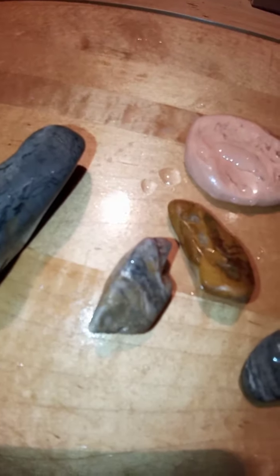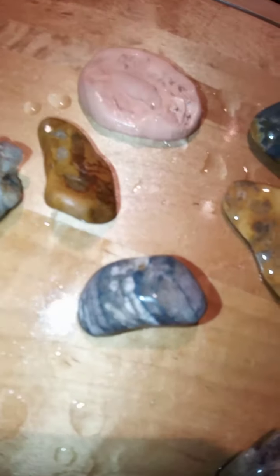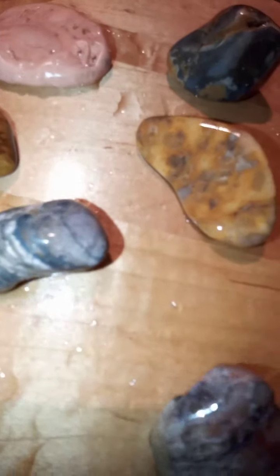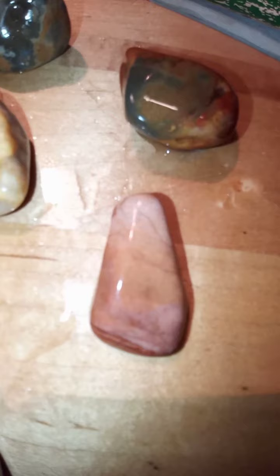Alright, here we go. I'm going to try to throw a bunch more out here and get them done a little faster for you. Thank you, I appreciate you putting up with it, and I hope you're enjoying some of these rocks. Like I say, if you have any idea what they are, go ahead and holler them out. Appreciate it.